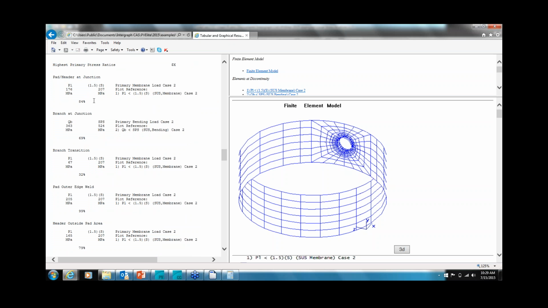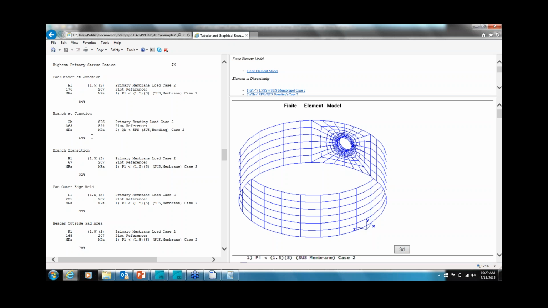If you see again, it is giving additional information of the analysis on the same sustained conditions and then expansion conditions too. The reason is WRC 107 does the analysis only for the header. It does not perform the analysis for the branch, which is the nozzle, because WRC 107 normally does not address the run area, the branch area. Whereas in FE analysis, once you perform it, it does the analysis for both vessel as well as the nozzle, for the run as well as for the branch, both. So that's the reason you are getting some more additional load combinations in this place. Okay.